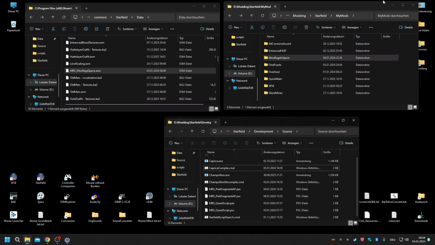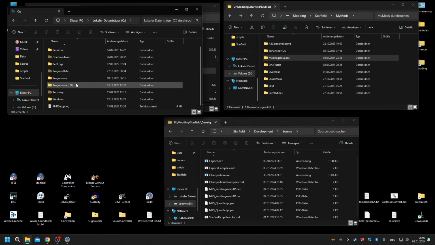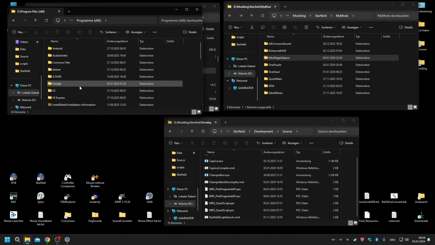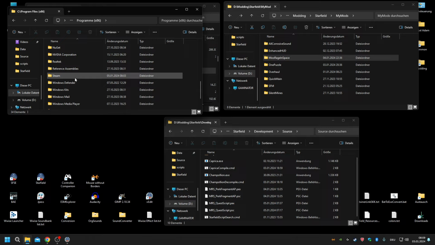And you will also see the environment that I'm having here. So basically, that's my development area. That's the Starfield folder. And that's my area where I have all the mods. All my mods that I've created so far, and Starfield basically is on C in the default folder, and I know some people would now say, no, don't do that, but I don't care.